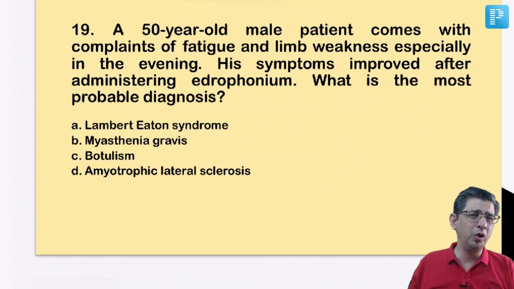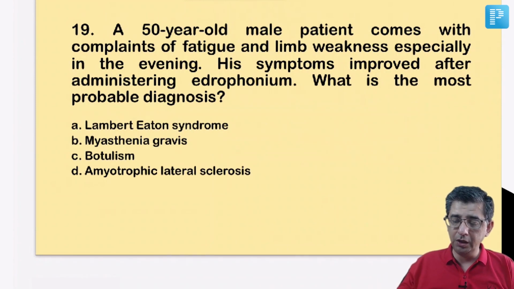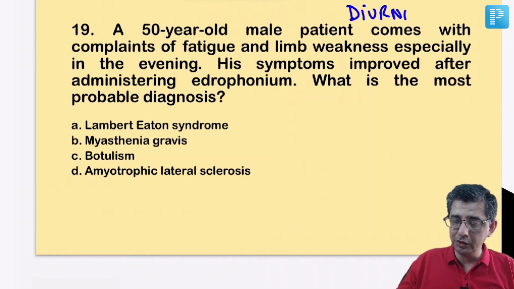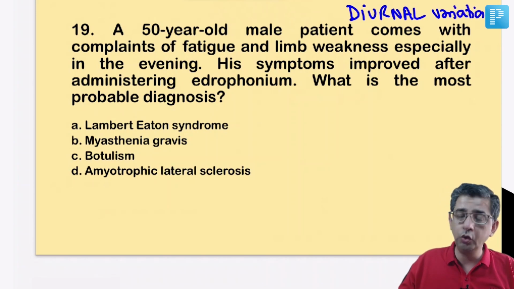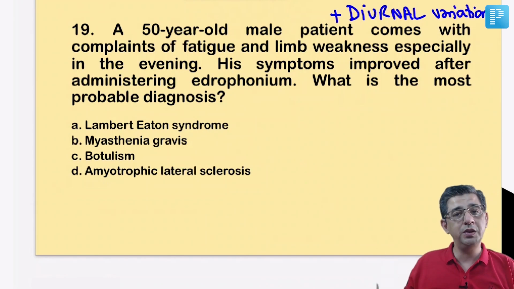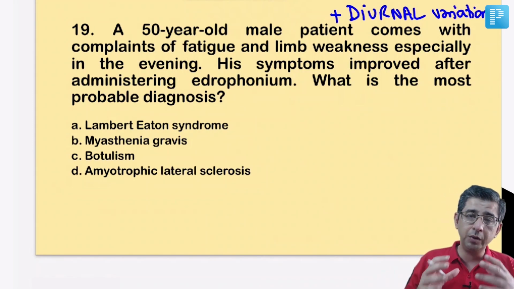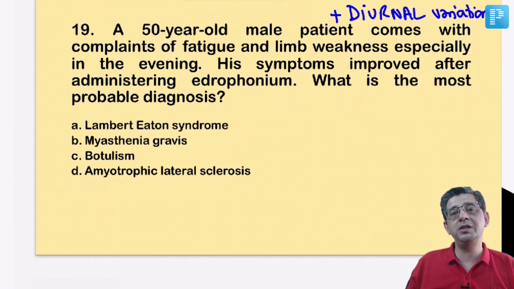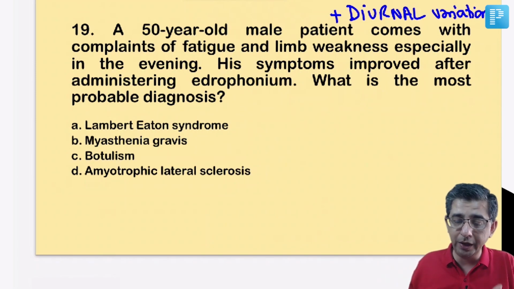This is a male patient who's come to you with fatigue, limb weakness in the evening. The highlight of this question, though, has been discussed even by the pharmacologist, but the thought I'll just highlight is diurnal variation of weakness. In no other neurological illness will you ever read about diurnal variation of symptoms. The symptoms, if they're present, they would stay put. Neurological illnesses are, I would say, severe, and whatever manifestations are there in the morning would be present in the afternoon, would be present in the evening. But two neurological disorders where you get a variation are myasthenia gravis and Lambert-Eaton syndrome.